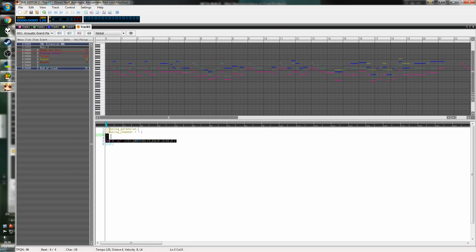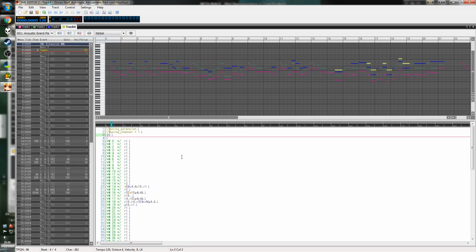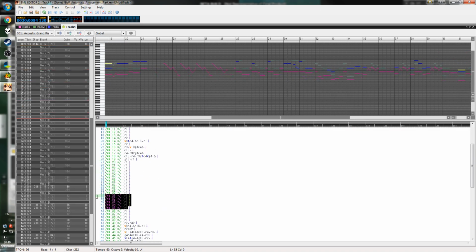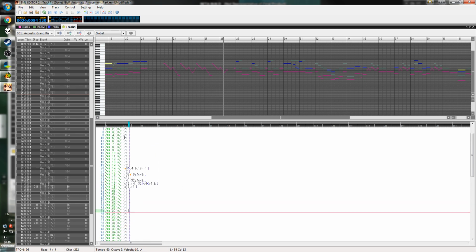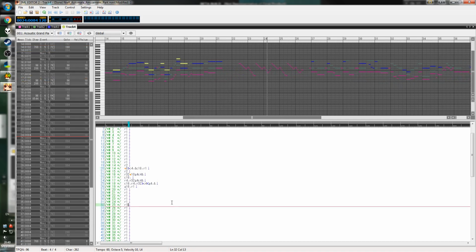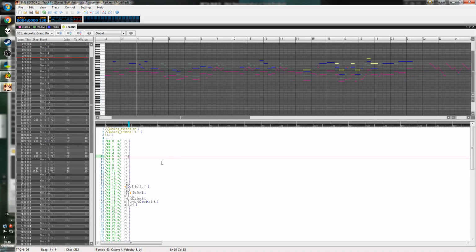Except for this one, actually, because if you look here, this does not have any notes. Y is not a note, and this is nothing. This is not going to make a difference, so we can remove that. Sometimes you also have an entire track of nothing but rests, which is R, usually followed by a number, sometimes not. You can completely remove that track as well. But sometimes you get a track that looks like nothing but rests, but with a little bit in between. You will need to keep those. But if it has all rests, just get rid of it. It's useless.